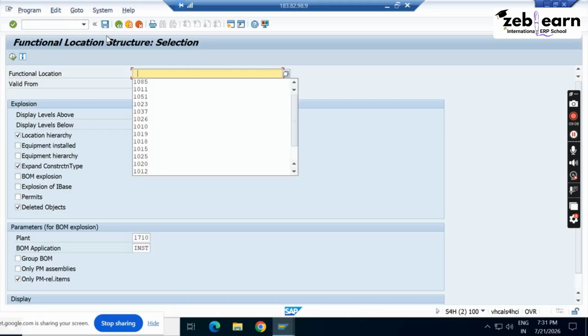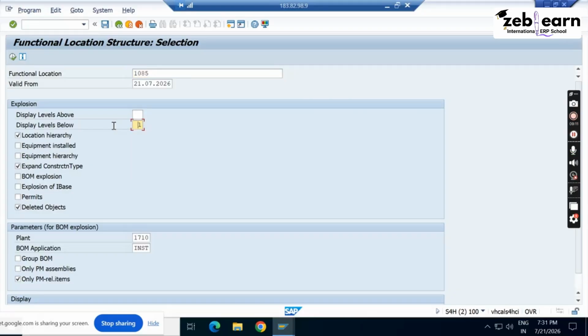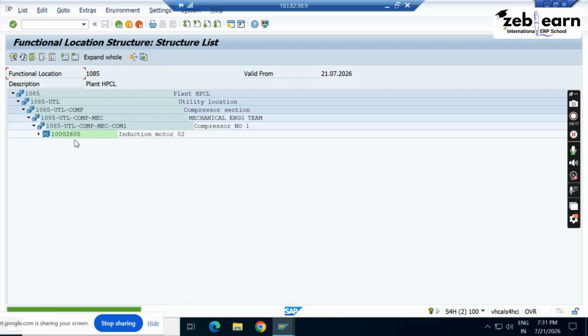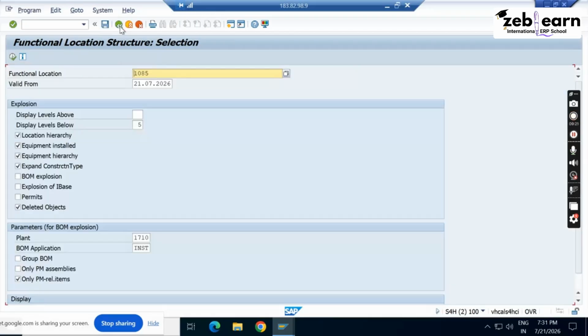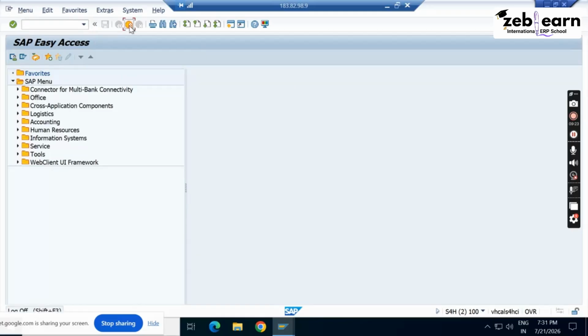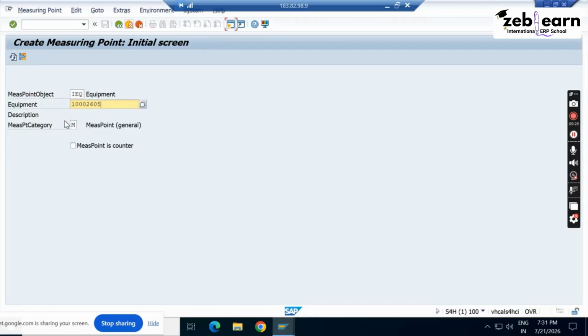Enter. Provide this particular equipment. Install capacity hierarchy. Copy that and use this 260 test equipment.